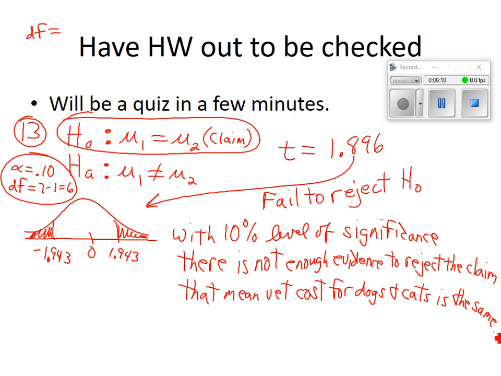We don't need to go through it, but for 19, the HO and HA, and figure out the claim, since it's asking like a question of, does the treatment make a difference, does that make it equal, and then is that the claim? No, the claim is that they're not equal to each other, so the HO would be mu1 equals mu2, HA would be mu1 doesn't equal mu2, that's the claim.